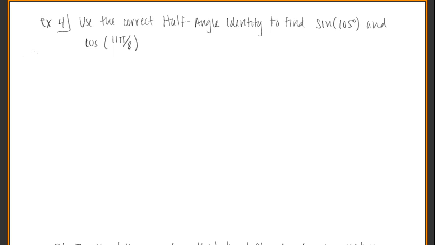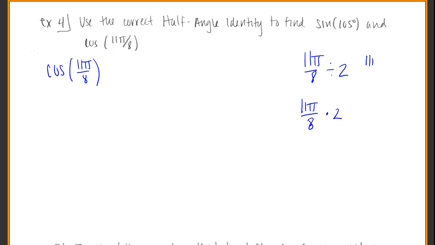The next thing they want us to find is the cosine of 11 pi over 8. So again, I'm going to ask you, do you know half of this? So let's take 11 pi over 8. Do you know half of this, or do you know double of this? If I know half, that's telling me to take 11 pi over 8 and multiply it by 1/2. So do you know 11 pi over 16? Or if I multiply by 2, it's like 2 over 1. Cancel those off. Or do you know 11 pi over 4?